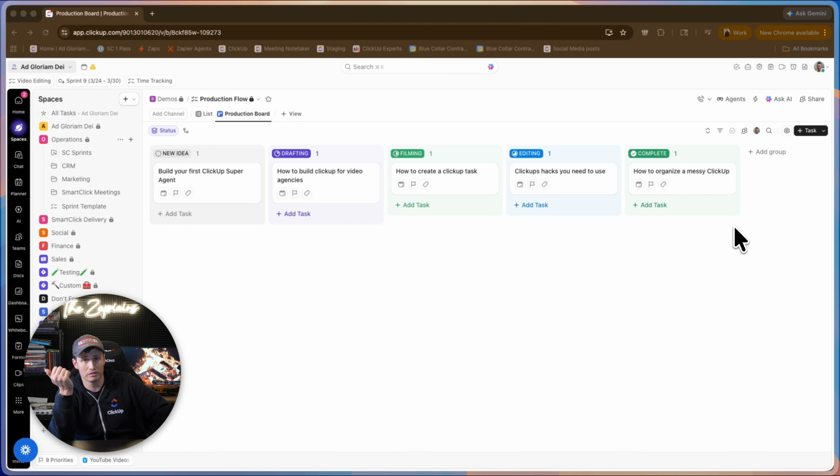One way of doing this would be to create a separate list in ClickUp for these sub workflows. But that's not really a good strategy because it separates out your work, makes people confused about which list I'm supposed to be in. And if you're not a pro ClickUp user, it can create a lot of confusion. So generally in ClickUp, we want to keep things as simple and close together as possible, or else ClickUp becomes a giant mess. So here's how we're going to do that.